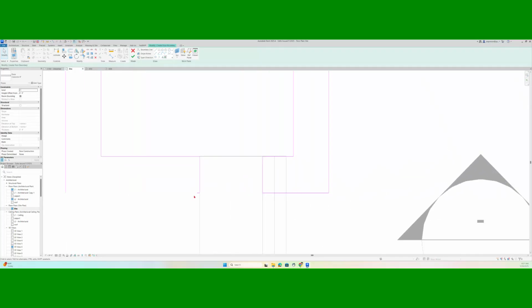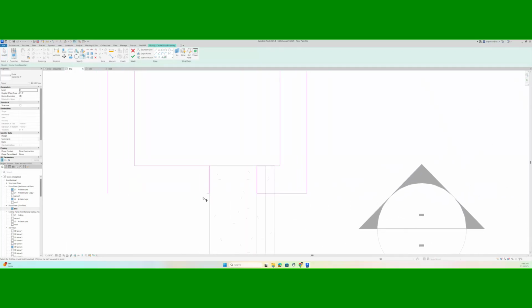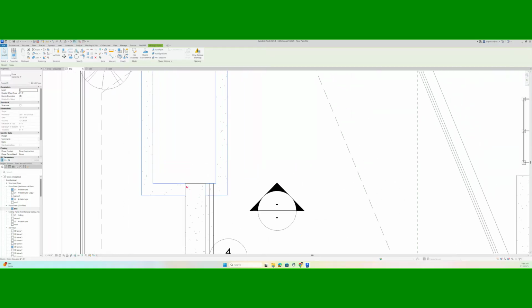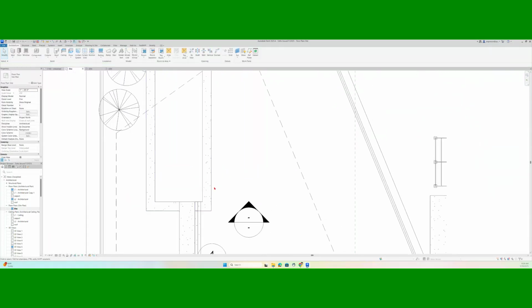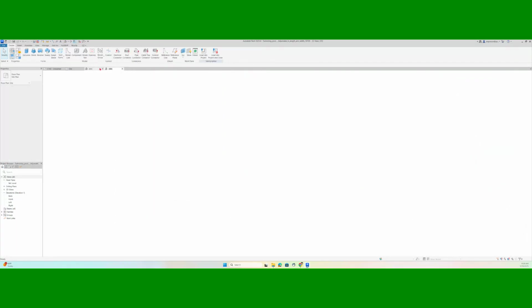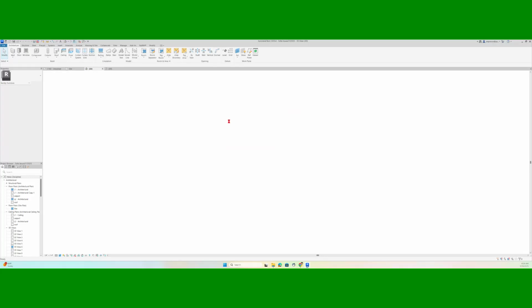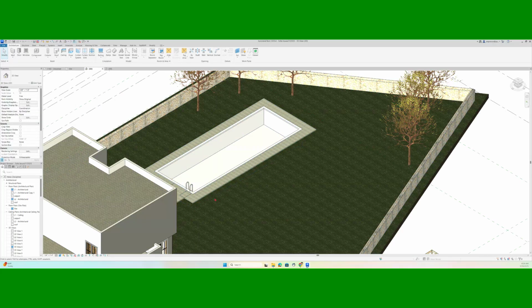So let's delete it. There we go. That's a little small line, so let's trim it, this one and this one, and let's finish this. Okay, now it's telling me that I have a bigger error than the one I used to have, but I got it there. Okay, so what is my 3D view showing? Okay, so I got that nice pool.